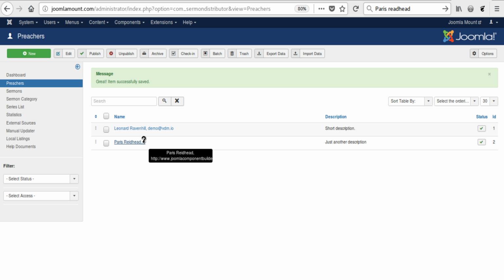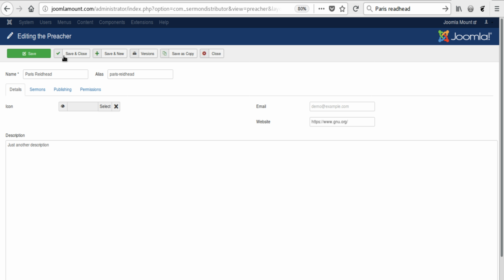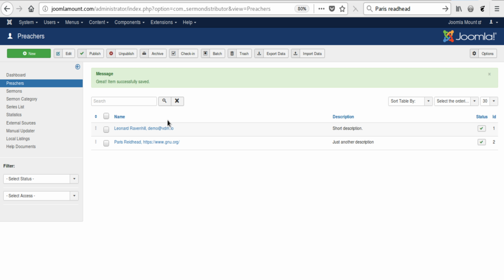And so here, because our web address was a little long, it created a pop-up. Now all that can be changed, but let me just do something else. Let's use a shorter address. Save and close. And now there you have it. That looks more acceptable. And so it detects now whether there's an email or a web address, and if there's none, it shows none. And so that was now with this new combine feature.